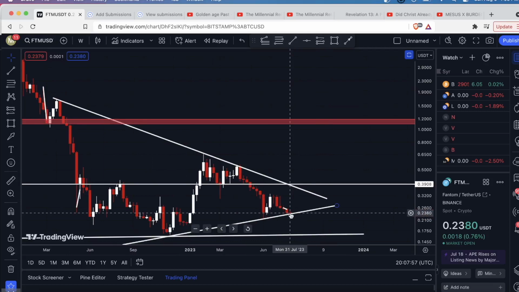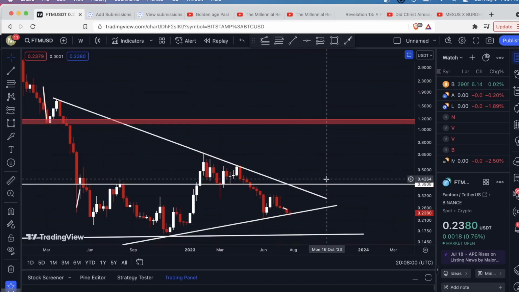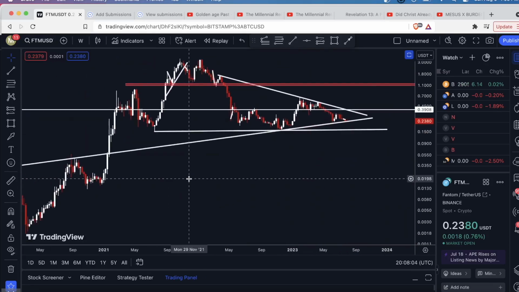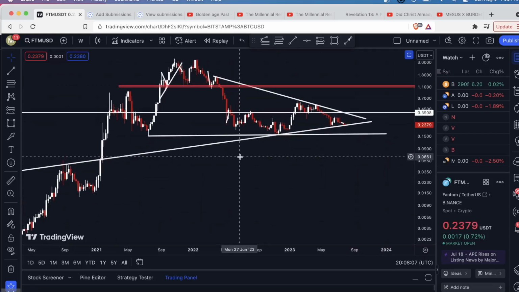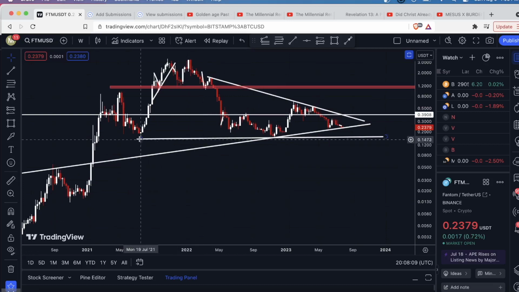Look at this doji. This is a very important level on the weekly time frame, so this is a level that you should draw if you want to trade this asset. The next level would be this horizontal line stemming from this low right here. It was marked the low right here. It was support right here. If this level breaks, hopefully it doesn't, this is the next level of support that I would look to, and that is around 16 cents.